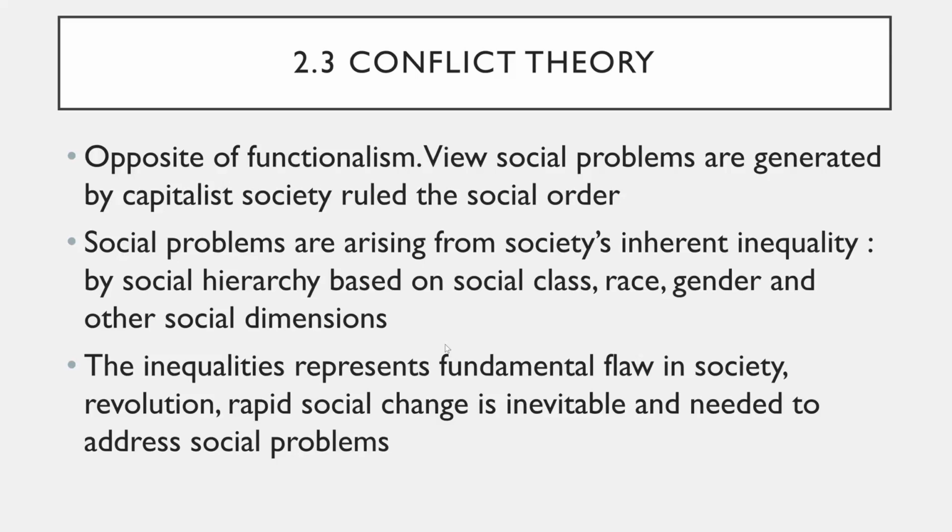So the upper people, such as capitalists or governors, maintain the current hierarchy because they want to keep the inequality. However, the employees or other individuals, such as the bourgeoisie, want to change the society because they want to change the inherent inequality. So the inequalities represent a fundamental problem of the society. So conflict theorists see rapid social change as inevitable and needed to address social issues.